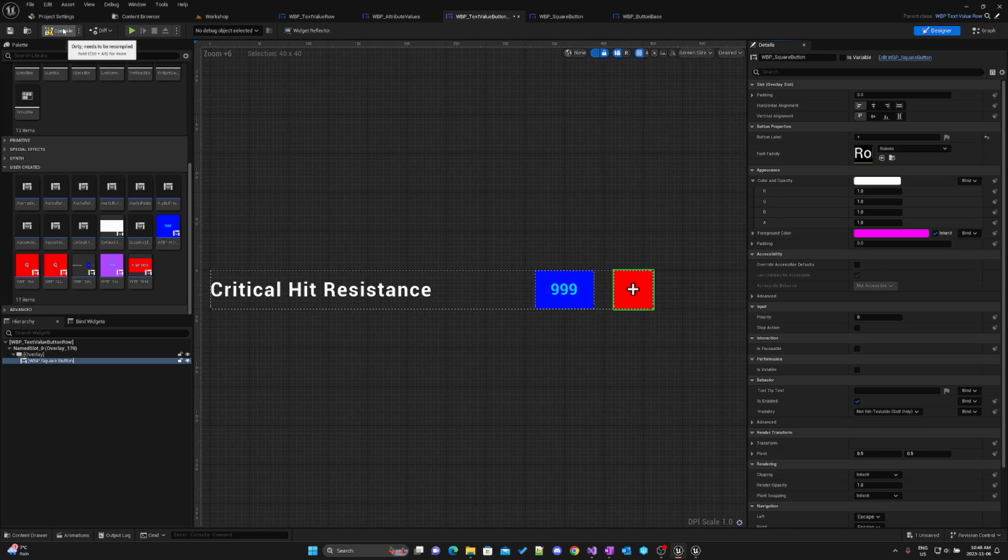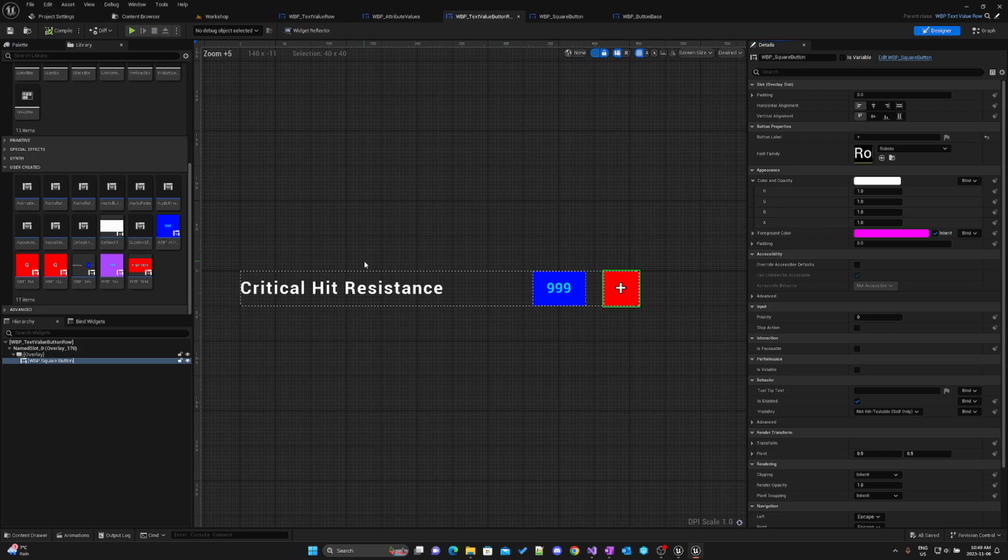So I'll save that. There's probably a bunch of other things I want to set in here, but maybe not right now.